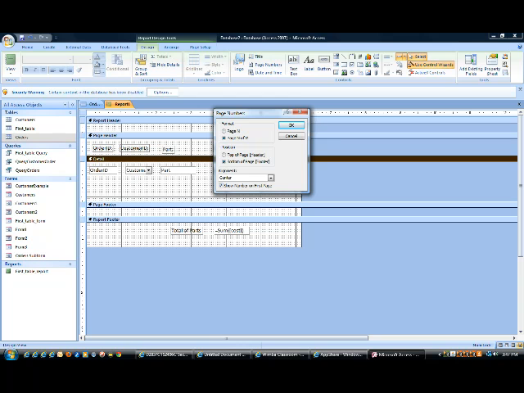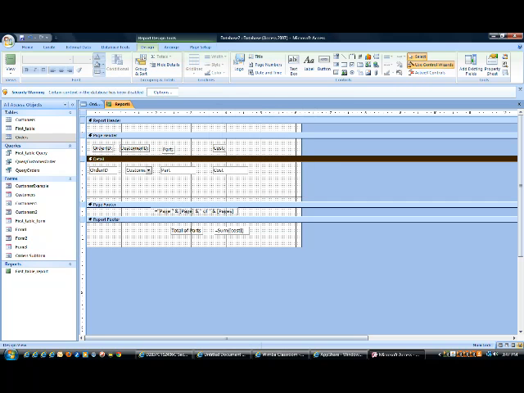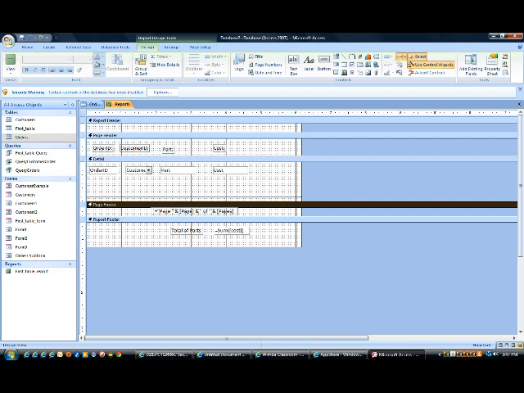So I want to put this in the bottom of the page, in the footer, or the top of the page header. Typically you're most likely going to put it at the bottom of the page in the page footer area. Alignment you can control, and do you want to show it on the first page or not? So I'll leave it at center aligned and just hit OK. And you can see that I have this page control put in, so it's automatically put in for me.